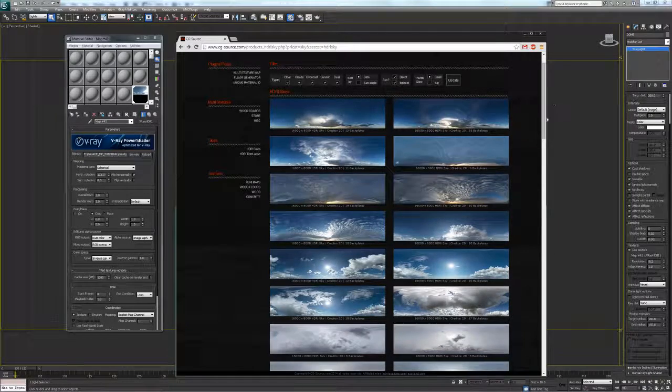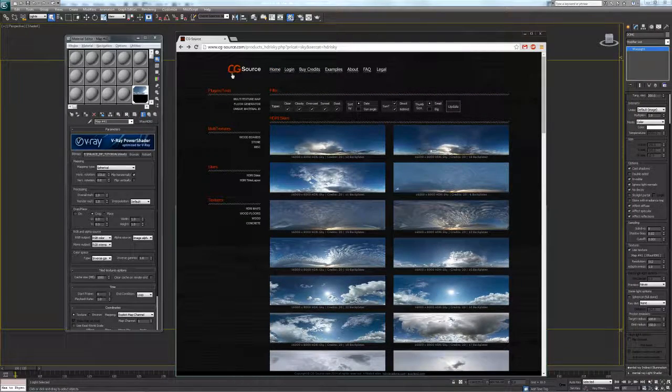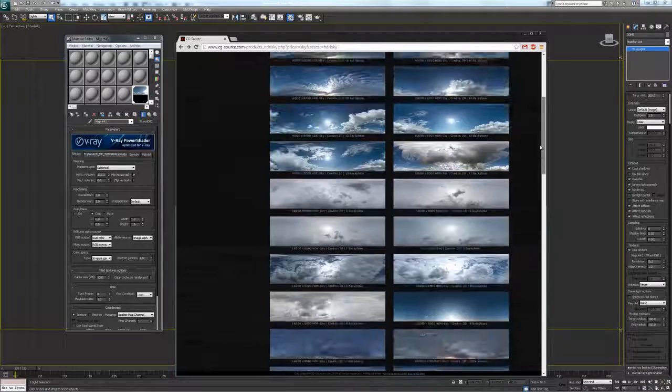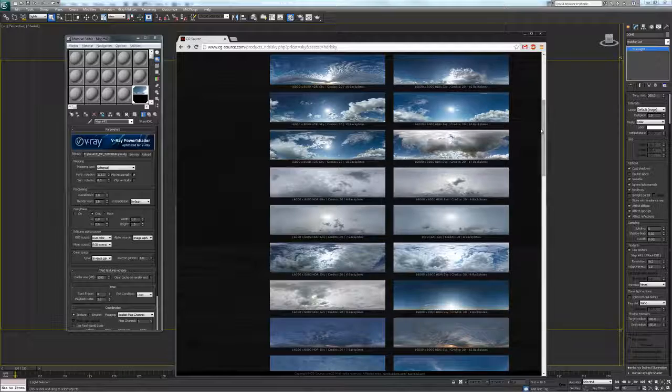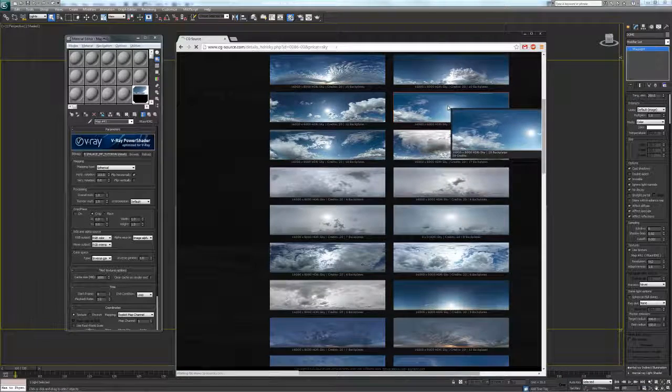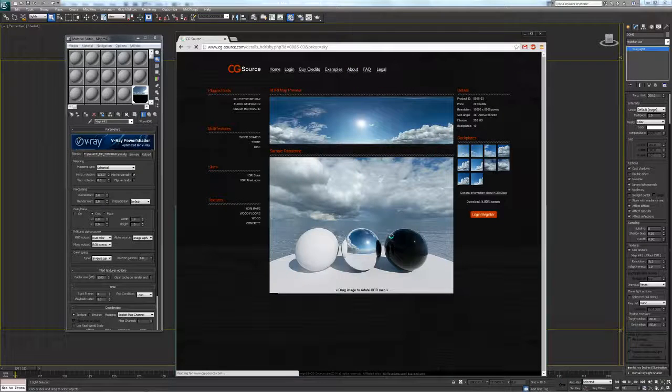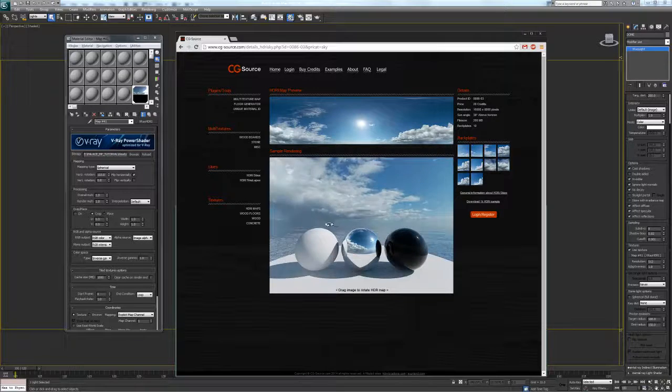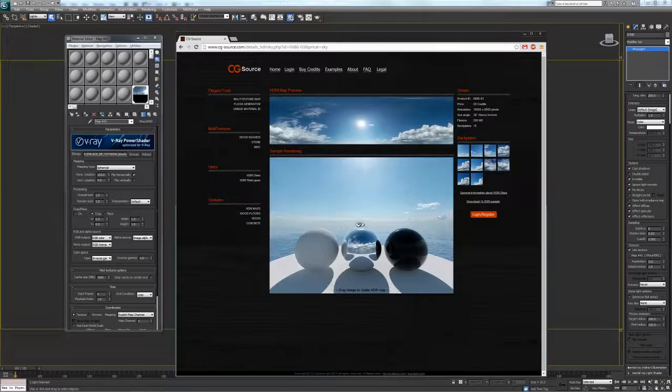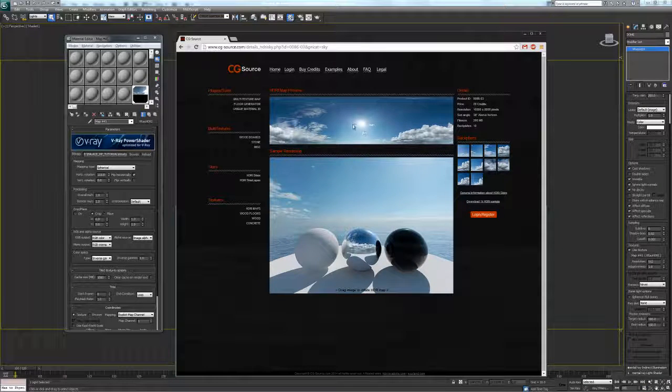But generally, I like to go to CG Source, which is a great website for HDR plates. And I generally look for the same kind of lighting that I'm going for. Now, in our case, we have a key light. And what this will do, if you used an image like this, and this is great because it shows you how it affects different materials in the scene, and we can rotate the map to see how it's going to affect our geometry. And as you notice, there is a sun in here.